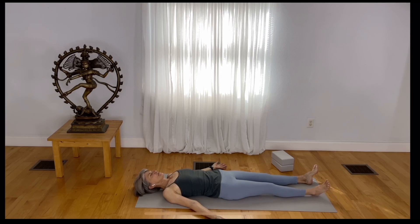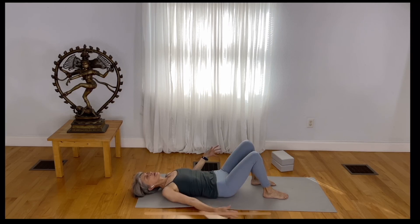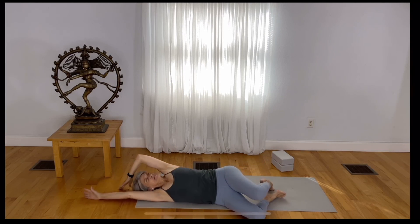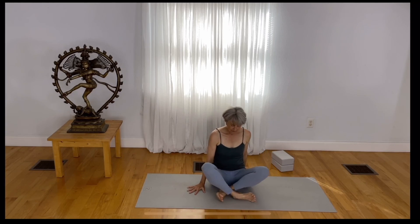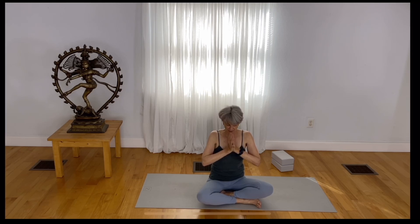Very slowly bend your knees. Reach your arms up and over your head. Draw over to the right side. Use the strength of your arms to lift yourself up to come to a seated pose. It's time to honor yourself for giving yourself the time for this practice — to these teachings that we receive in the practice, to that knowledge of the self that we gain from the practice. We bow. Namaste.